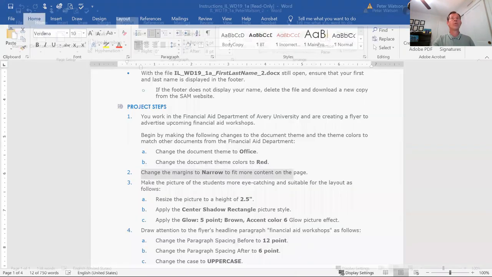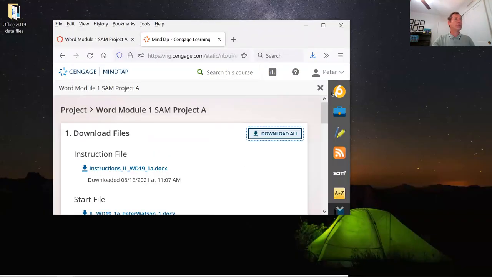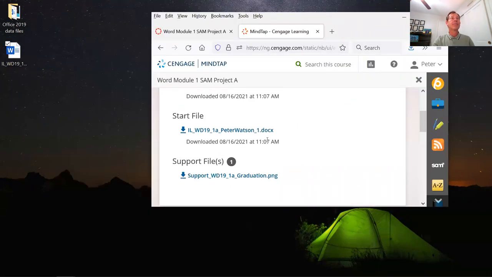So let me close my Word document. And let me minimize this. Hopefully, oh, nope, it's not here. It's over here. So it's this one. So here I have my Word document, and I would make a folder for this class, CIS-1, and I keep all my stuff in it.